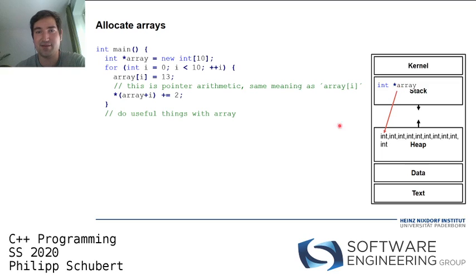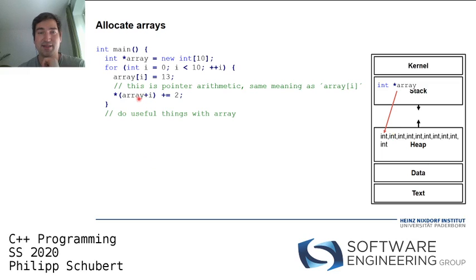So if I is 0, you just have array, which is the address of the first integer. In the second round, if I is 1, it means go to the next integer stored after this address, which would then be the address of this integer.